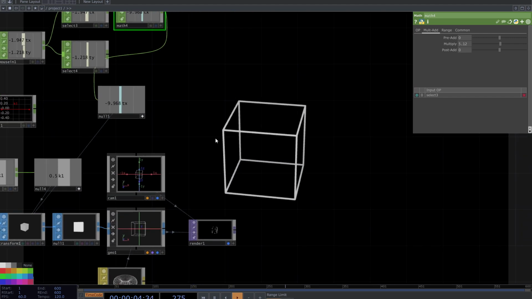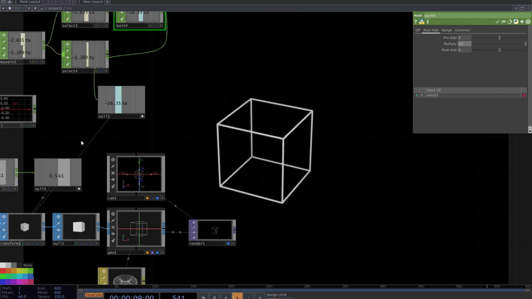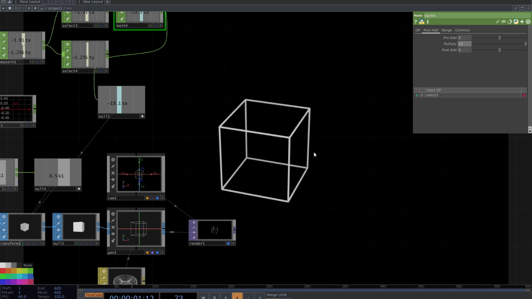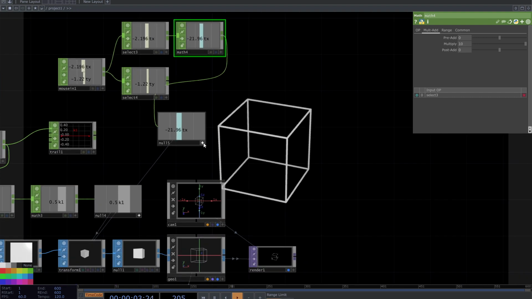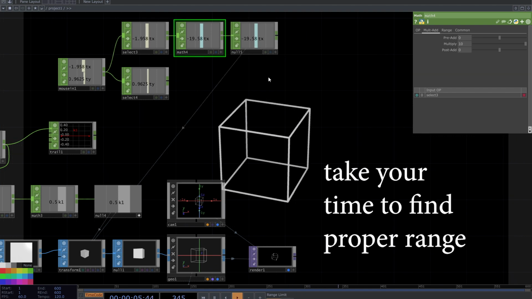Now the box is rotating on Y-axis by moving the mouse. Attention to use proper inputs and numbers to get proper movement. Now the box movement is controllable with my mouse and keyboard.